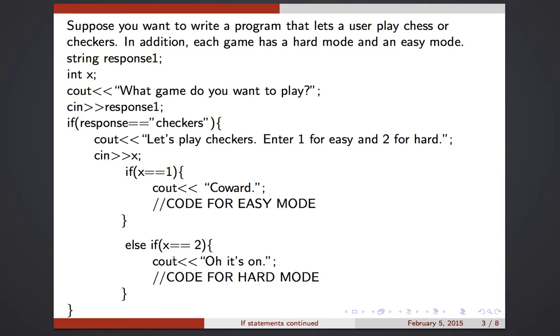Let's do this. So notice, you had a branch up here that branched into checkers, and inside of the checkers branch, you had 2 more branches for either easy or hard. The screen isn't big enough to show the rest of the code, but to do the chess branch, beneath all of this you would have, else if response 1 equals chess, then you would have basically the same code except you'd replace checkers with chess.